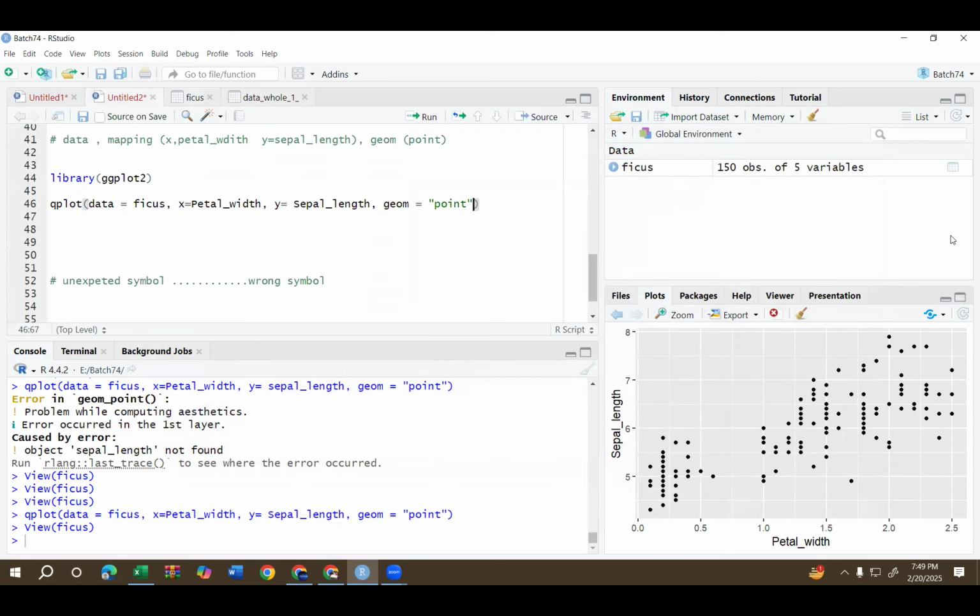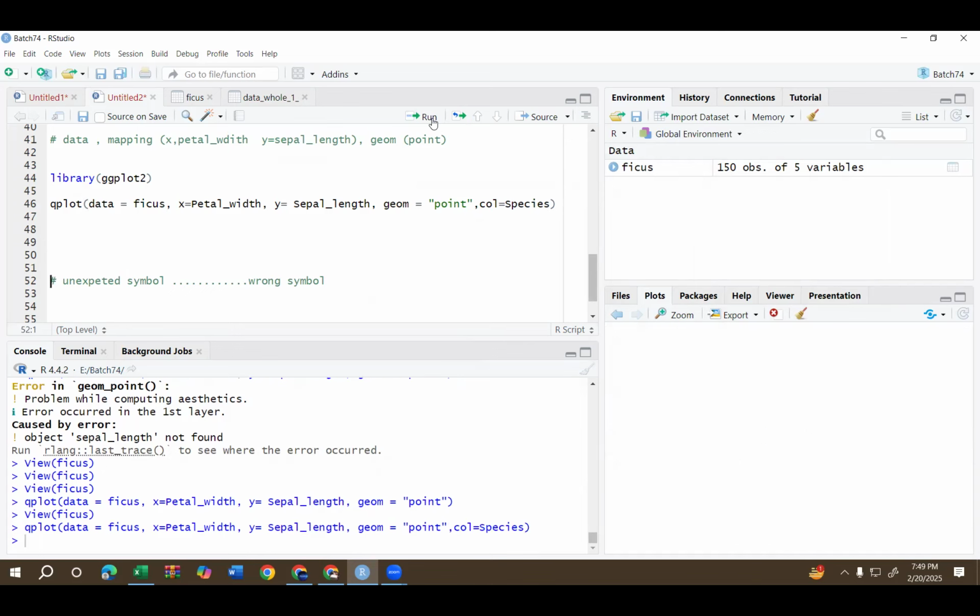After point, add a comma and type COL equal, and species. S is capital in species, type capital S in species and run this line.